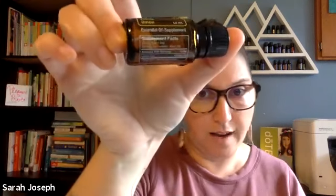Anyways, when we're talking about using essential oils internally, I want you to know that doTERRA is very clear about which ones you can use internally and which ones you can't. There's often a supplement facts panel, can you see that, right on the bottle, or it will say on the label for internal use. Not all essential oils are created equal, so I wouldn't recommend using any other brand internally. doTERRA is very good at ensuring that these oils are completely pure. There's nothing else in the bottle except for pure essential oil. And they do this through elaborate testing.